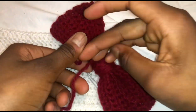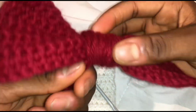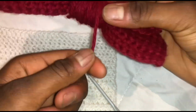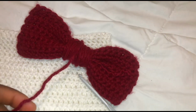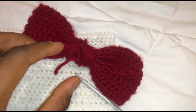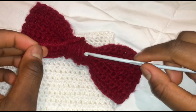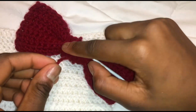Then I took both of these ends. It was obviously tighter, and then I started wrapping around to get this center part, and then I went back and forth until I got this thick part that I want. And then once I got it how thick I wanted, I cut that yarn, and then I came underneath here basically, and I pulled this underneath.